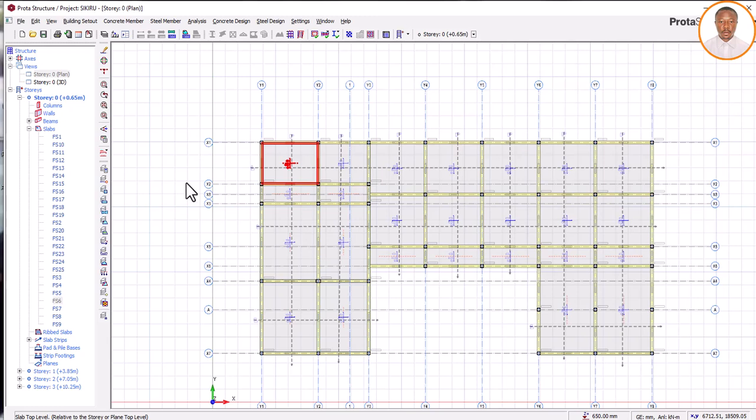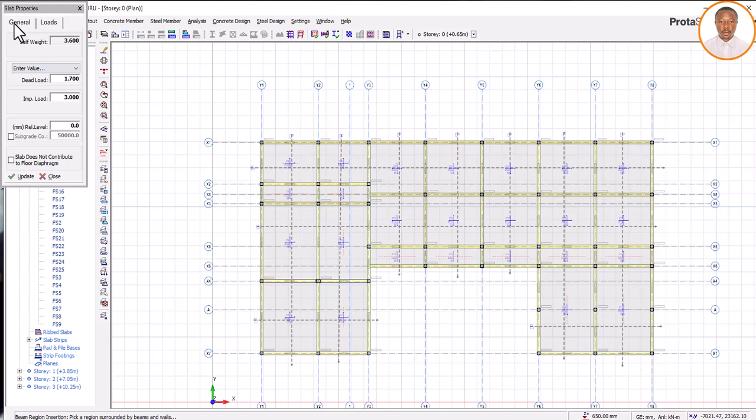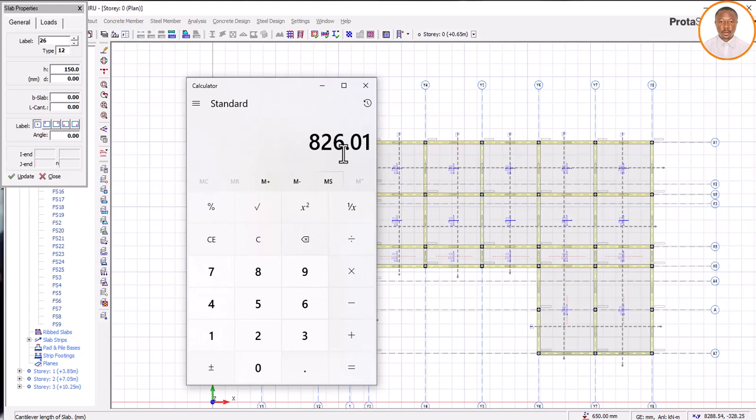you come back to your concrete member and pick your slab directly. Is that okay? Because if you take the property of this, you have to go to that relative level where you put 1000 and turn it to 0. So that is that. I come to this place and check that everything is okay, and my relative level is 0. Are we together? So come back to this place, then pick type 12 cantilever, because you want to create a cantilever that will resist that soil. At this point, based on our calculation, our calculation is 826.01.